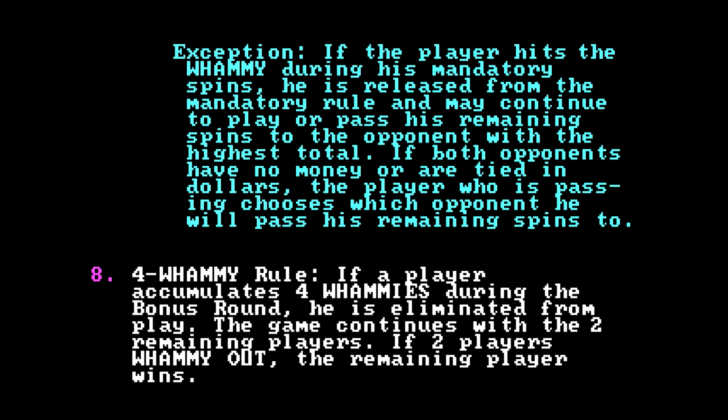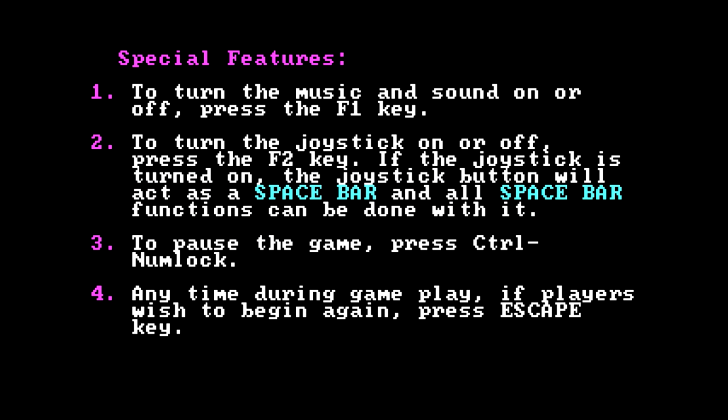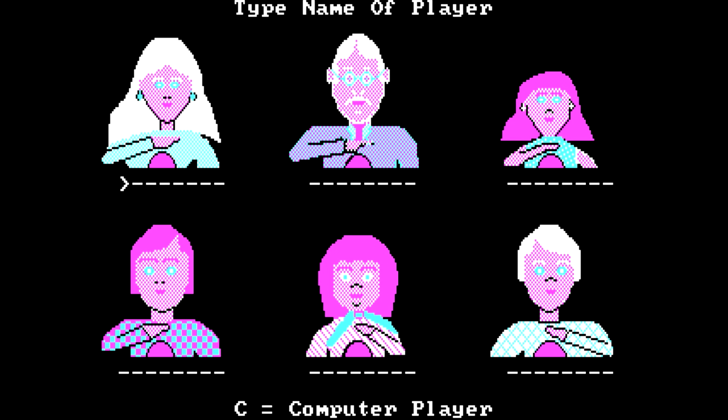There's actually a lot of rules to this game. I'm going through several screens here. And it's got the whole Hall of Champions thing as well, so it's clearly been put together in a similar fashion to the Wheel of Fortune games and such. So P to start program. Look how that brought me back to the DOS prompt now. So now we want to run the P program here. Now I wonder if it's actually going to remember some of the stuff that I typed in before, because it seemed to be remembering some of the stuff I was typing in.